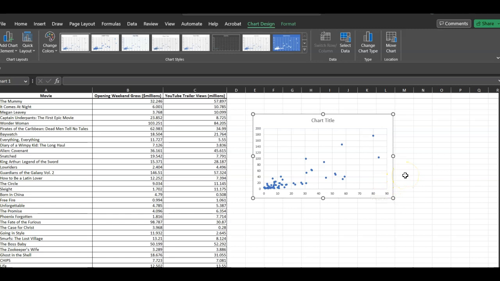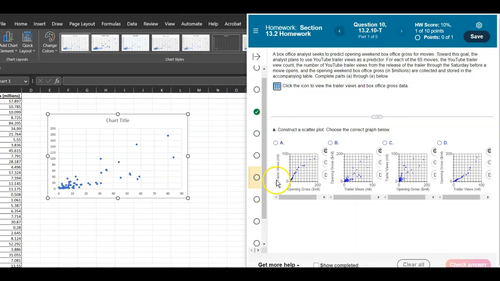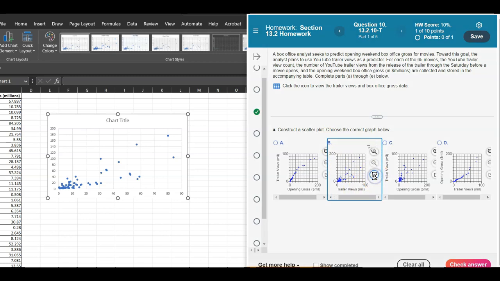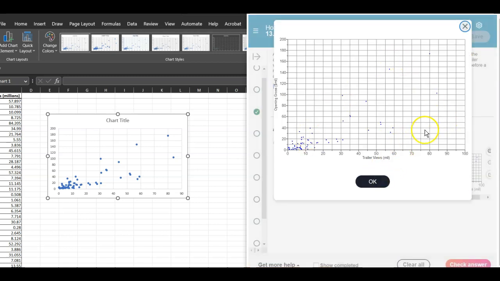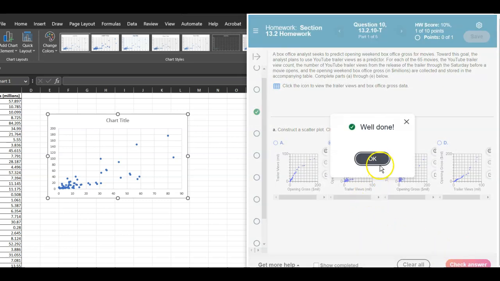Now, the only thing I need so far is the scatter plot, right? So let's go to the exercise, and obviously we are selecting between the B and the D, and this looks more like B, definitely more than D. So we can expand it here, we can zoom in, and yeah, it's more like B, right? And you are all set. Check it, it's good.